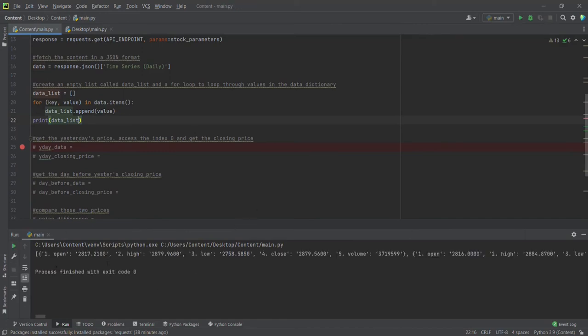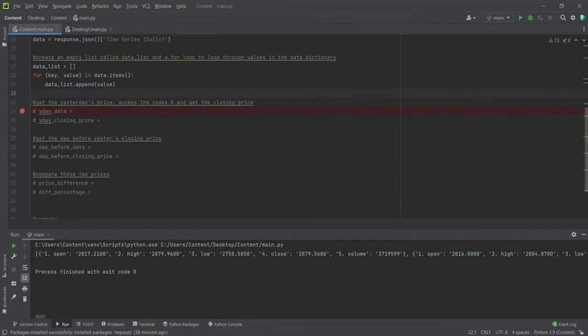Okay, so that looks good to me. Now it's saved in a dictionary, in a list. As you can see, it contains all the opening prices, the highest prices of the day, and closing prices. We're only interested in the closing prices, so let's have access to the closing prices for yesterday.